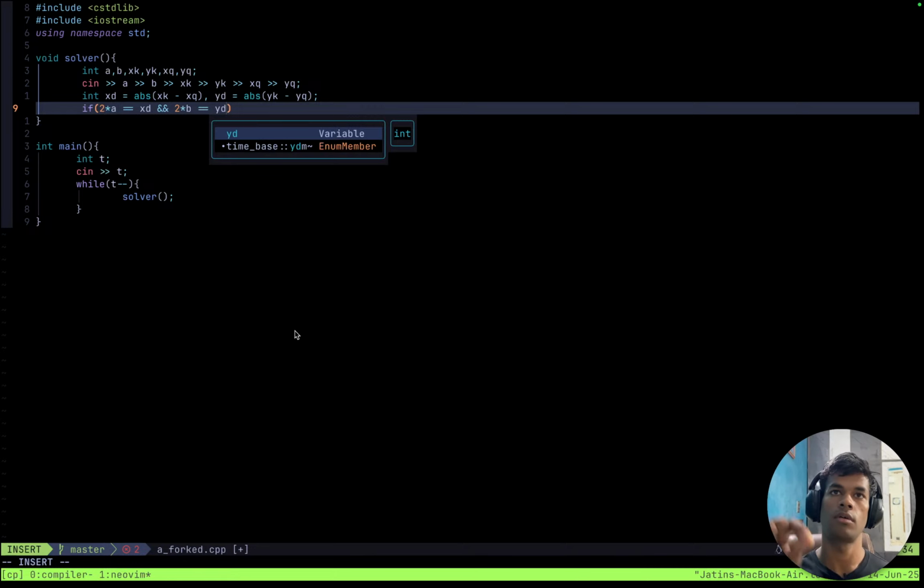Right. Either it is, if they are on the same axis, then also there could be positions, they will not be on the same place, right? At least one of them has to be different. In that case, it is 0 on one axis. In that case, 2b will not be equal. Yeah, so I'm having some thoughts in my head.